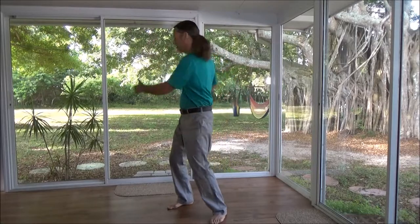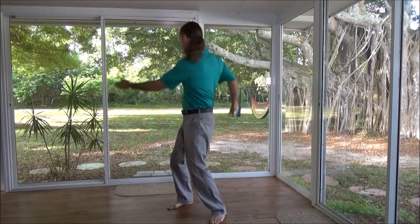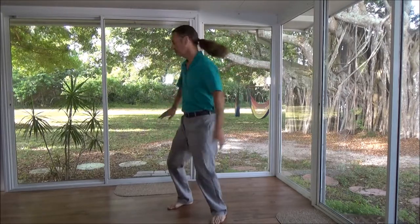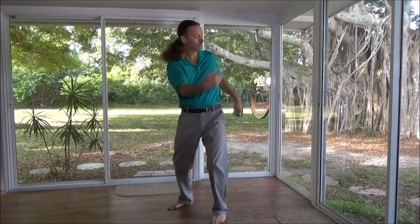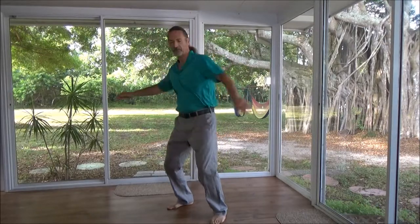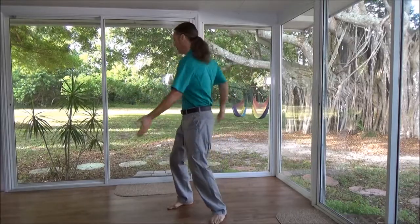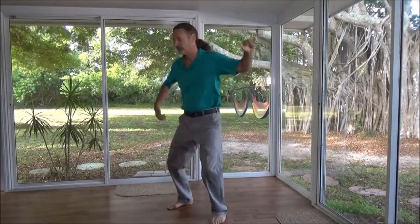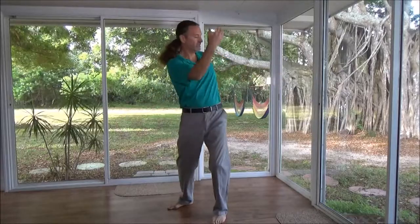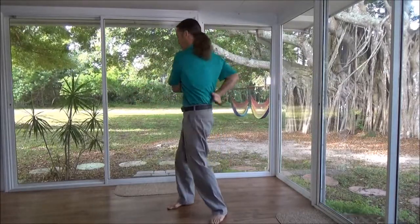Let the momentum move the arms, the knees bend a little bit. And you'll feel that your center of being, your center of rootedness, is in the lower dantian, which is about 2 inches below the belly button. And now we'll go into the next move, which is an arm swing.